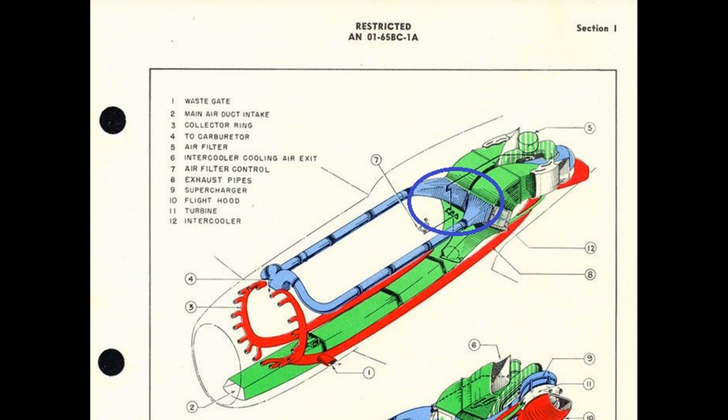In these pictures, the ducting shown in red and blue are under pressure and thus are fairly strong. The ducting in green is just sheet metal. That's not under any significant pressure and would have a negligible effect in terms of protection. The engine and self-sealing fuel tanks also provide protection for the pilot. We'll come back to the self-sealing fuel tanks.